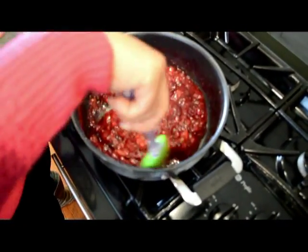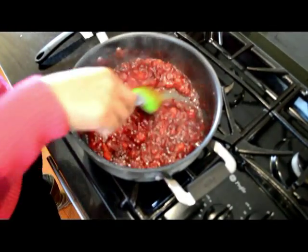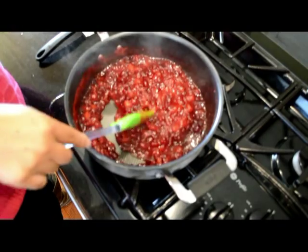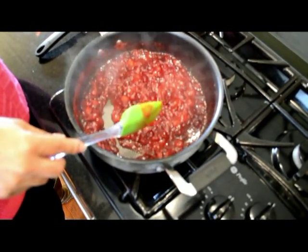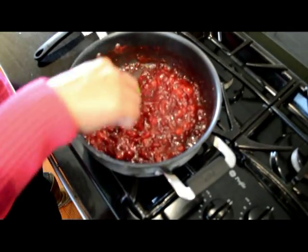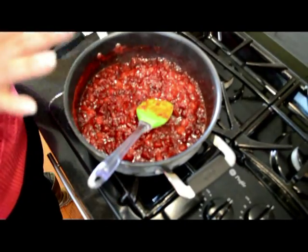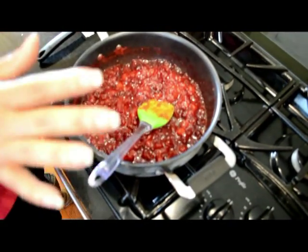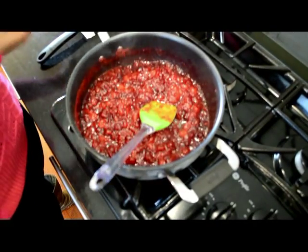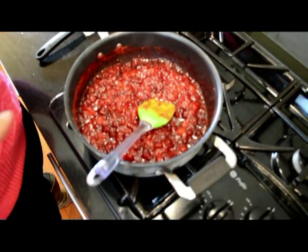So remember when we put our ingredients in, I had my heat on medium high. And then after we got everything in and we stirred it up a little bit, I turned it down to medium. I let it cook for about 15 minutes — you don't want to do much more than that. And you see how beautiful this is? Nice and gelled. So I'm going to go ahead and cut my heat off, take it off the eye, and let it cool for about five to eight minutes. Then we're going to package it to put inside the refrigerator, let it gel up, and it'll be ready.